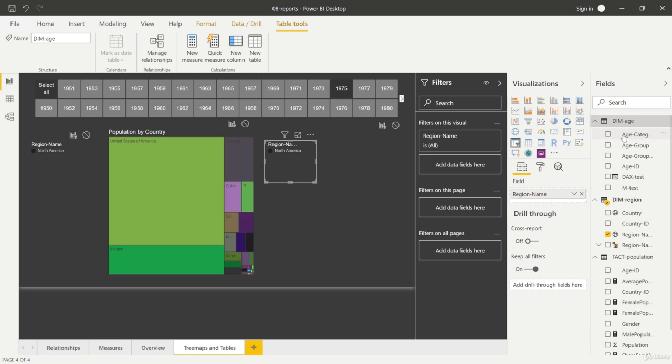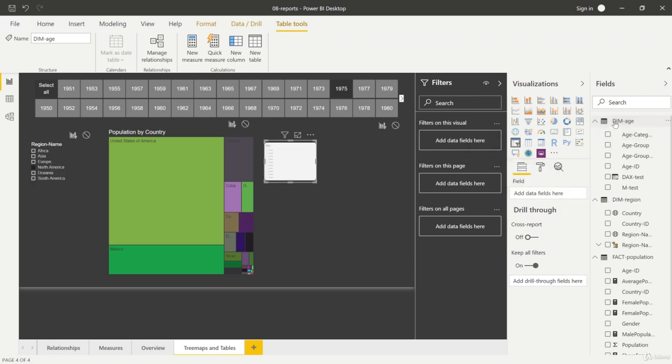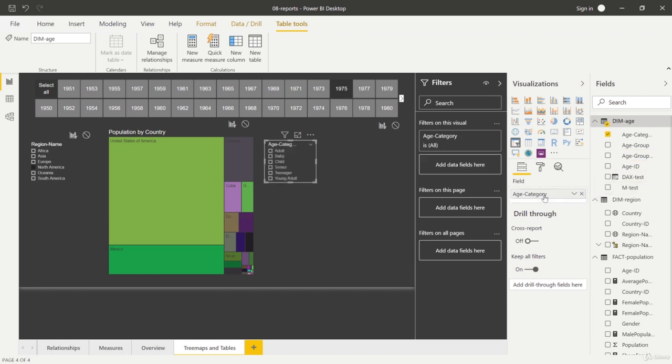So basically this option here. So let's drag it right here. Not working, because as you know, the slicer can only contain one single field. Therefore, we have to delete this field and now drag and drop the field into this area. So now we got the slicer for our different age categories. Let's make sure we can read this.